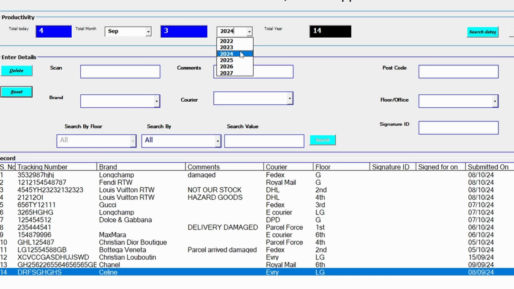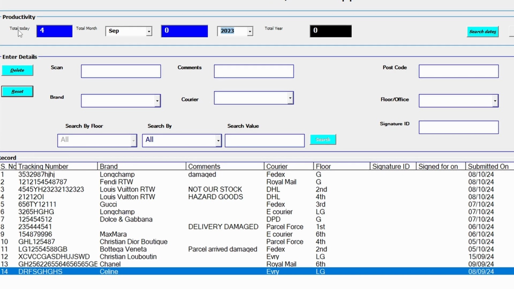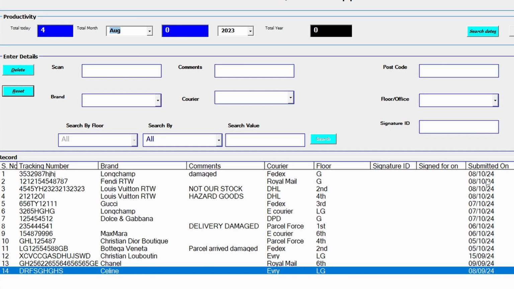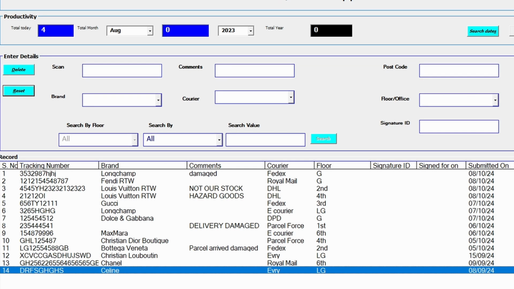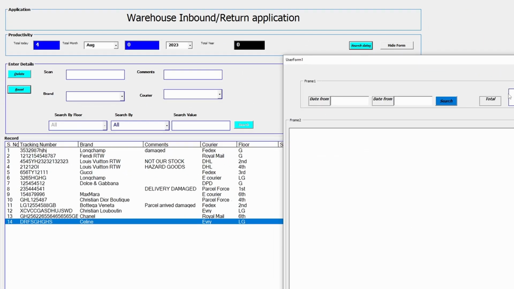You can change the year. For 2023 we've got nothing, but for today it still says 4. Let's say for August we still don't have anything here for 2023, but if you have thousands and thousands of lines, then this is really great, as well as the search here.